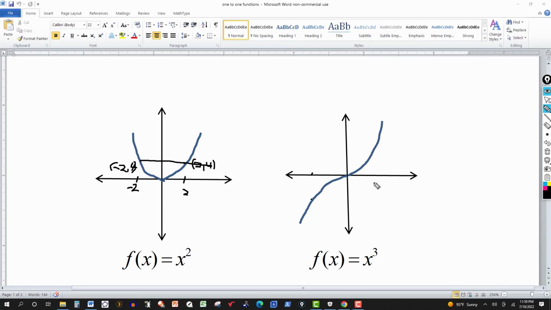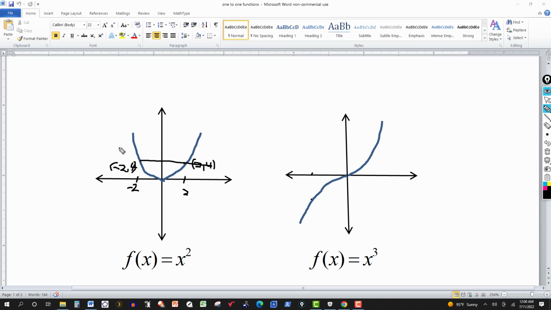For the second one, it is. I go over here, I go up. Over here, go up. In each case, for each value I pick for x, there's just going to be one distinct value for y. So there's a test that they tell you about. A function is such that a vertical line crosses the graph at one point. So you look at the graph of the parabola f of x equals x squared. A vertical line crosses the graph at one point. This one over here is a function. A vertical line crosses one point.